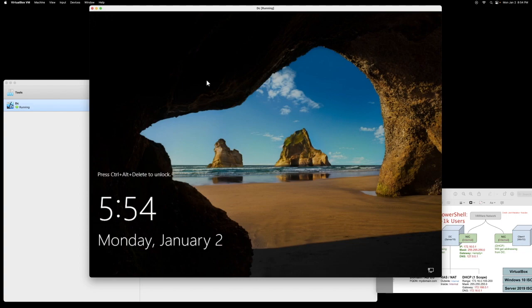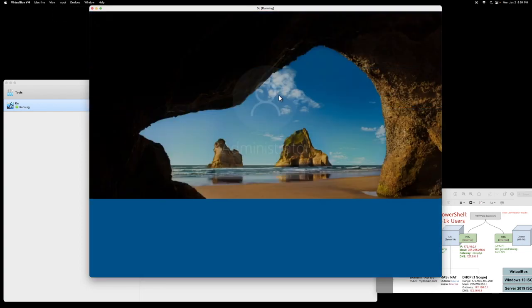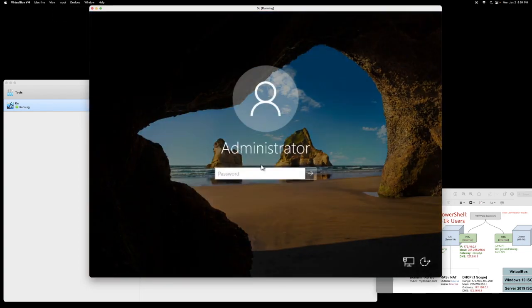All right, so to get to our screen, we need to press Control Alt Delete. But since it's a virtual machine, if you look in the input section here and click keyboard, you can click on Insert Control Alt Delete, which will bring us to our administration page. Then we click and type our password here, capital PASSWORD 1, and click Go.